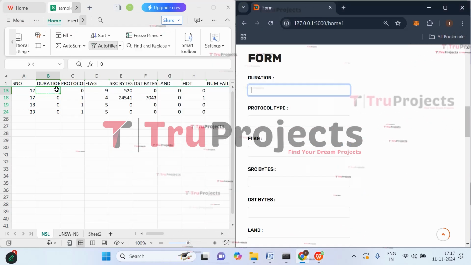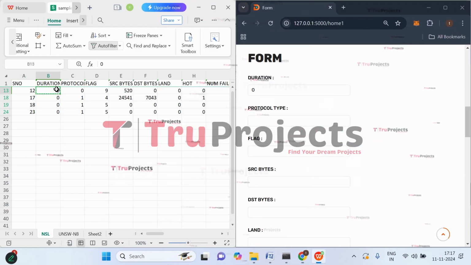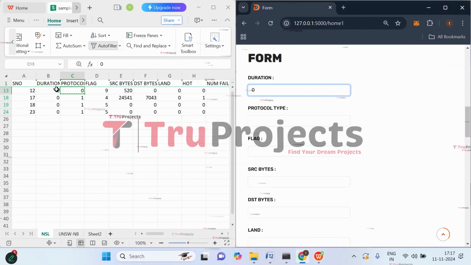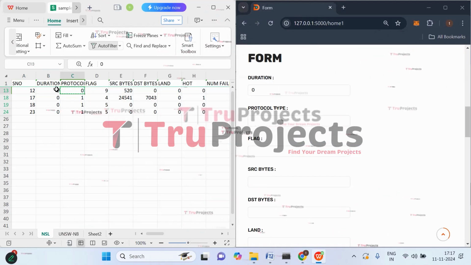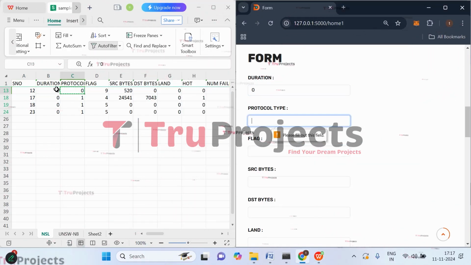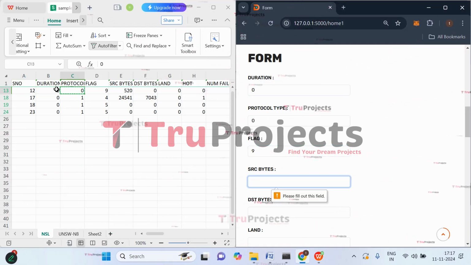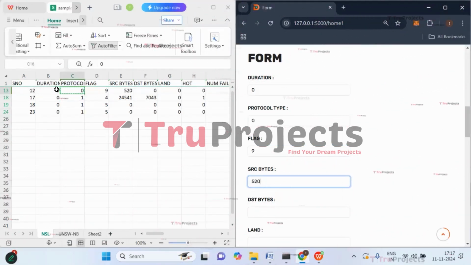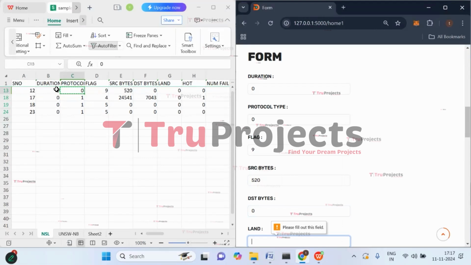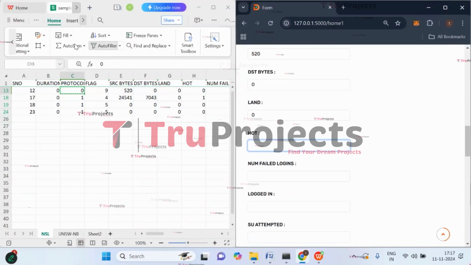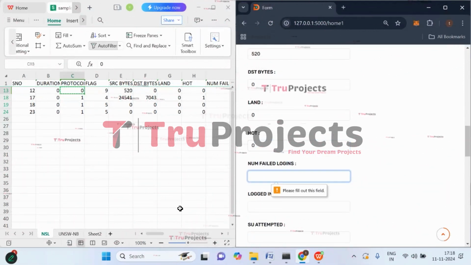Duration value is 0. Protocol type is also 0. Flag value is 9. SRC bytes are 520. Destination bytes are 0. Land value is 0. Hot value is 0.